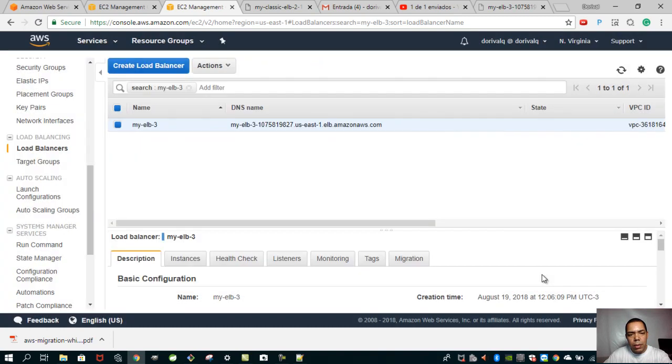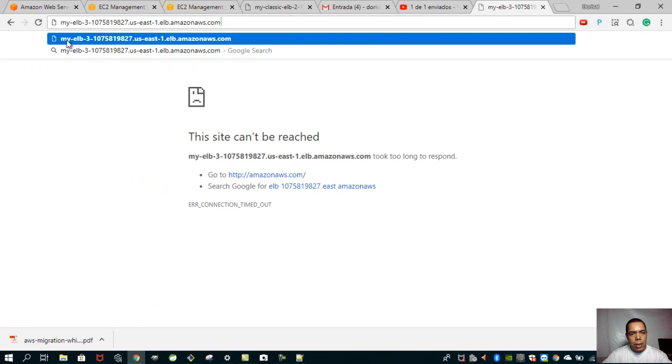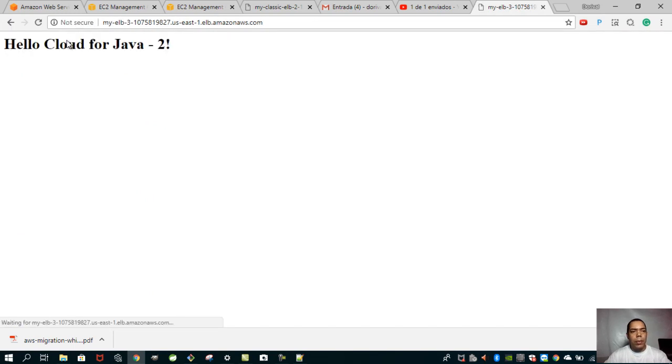Click on save, copy the DNS name here and paste the DNS in the browser. Yeah, our load balancer is working properly. Refresh the page here and refresh again, and we are on machine 1, and you click again and you are on machine 2.